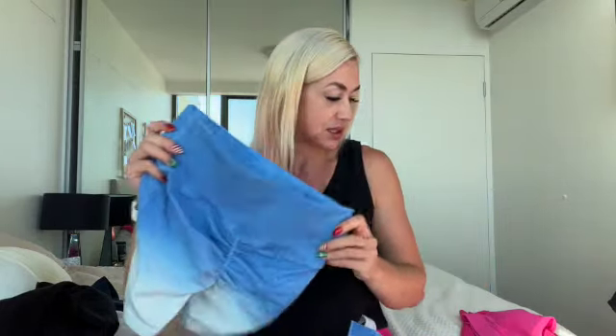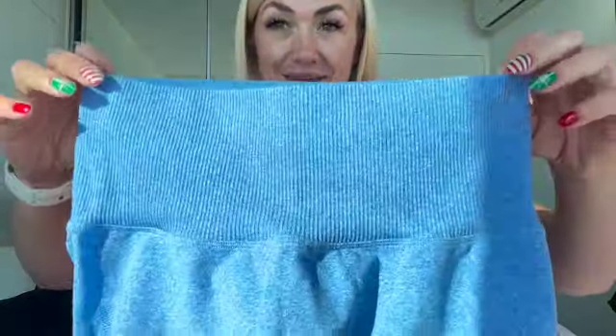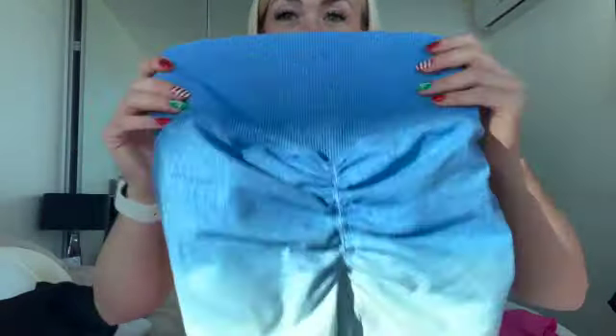Now onto Do You Even — I'm a big fan of their seamless stuff. They're probably my favorite brand for seamless gear. They do really nice seamless scrunch bum. I'm take-or-leave on scrunch bum in a lot of brands but Do You Even does them really well. Look at how thick that waistband is — it's so good. I love the ombre. I tried to order the green ones as well but they were already out of stock — raging about that! I also got the matching racer back bras.